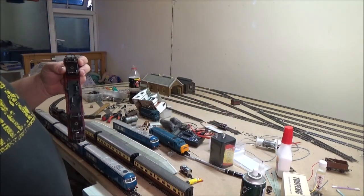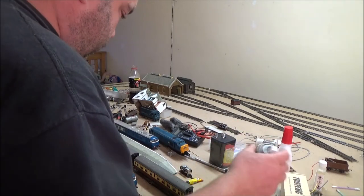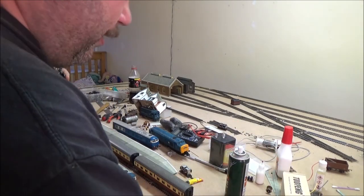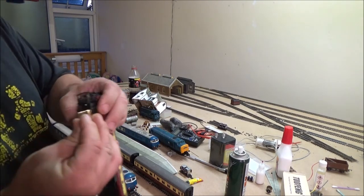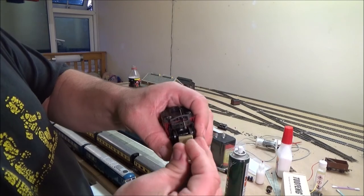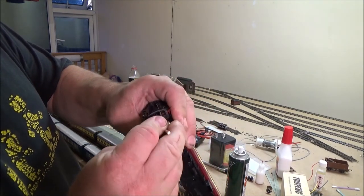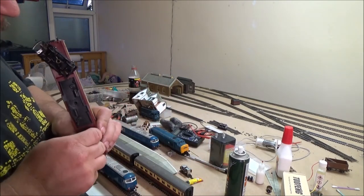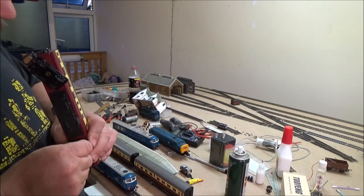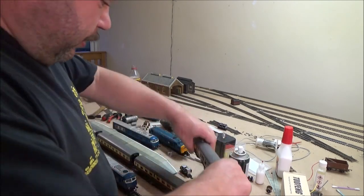Now what did I do with my tool? You saw me, I literally had it in my hand a minute ago. Here it is. But look, see, it won't go through the wheels now. So going around the track that has closed up, what I might actually do is try these on the outer circuit. Slightly different curve radius. So if these work better on the outer circuit, then that's what I'll use these on.